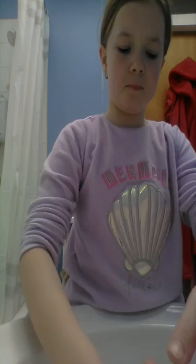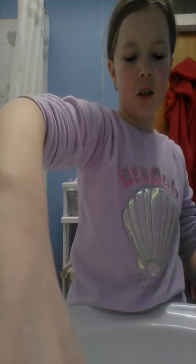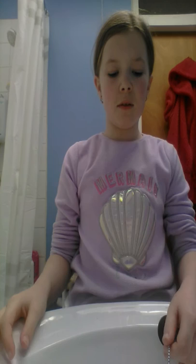First thing I do is, yeah, I left my hair up because I was doing all this and I had to do it like that. So that's why I left it up. So now I'm just gonna put this stopper in. Now I'm just gonna let this go. Actually, let the stopper out. I'm not doing it with cold water, I'm doing it with warm.